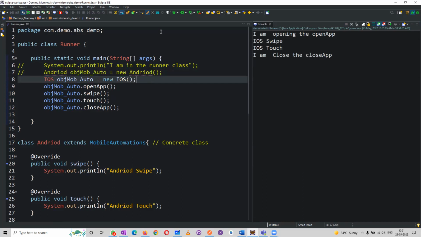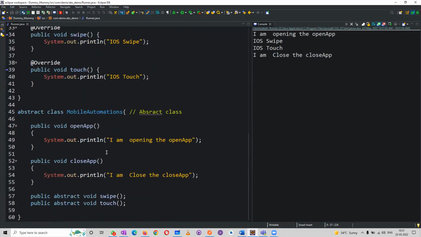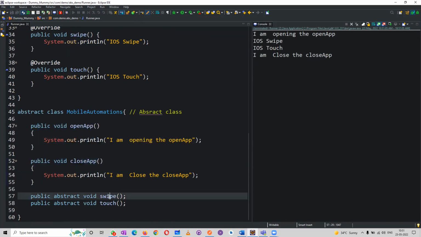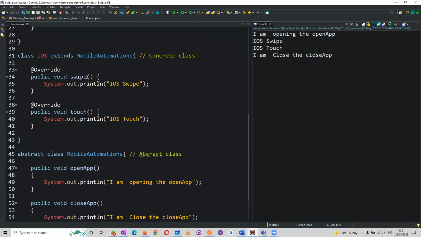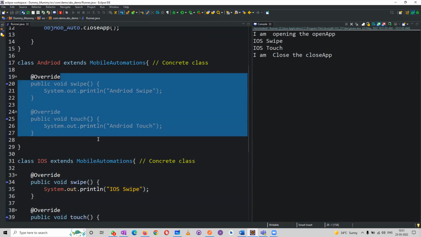What you need to understand here is that if there is a class with common methods that I want to use across things, and there are different methods, swipe and touch. The swipe implementation is different for iOS, and for Android it is something different. Now just imagine what will happen in interfaces?